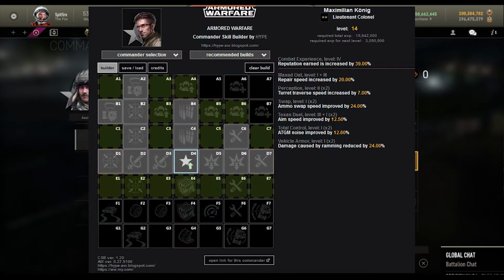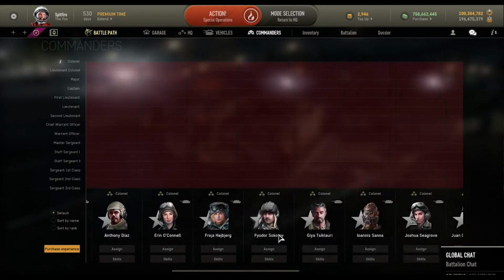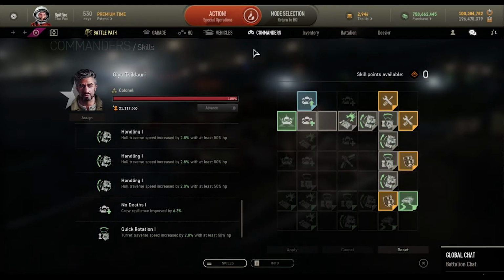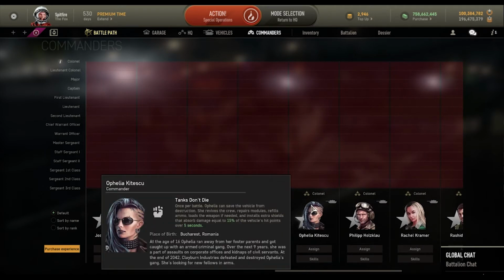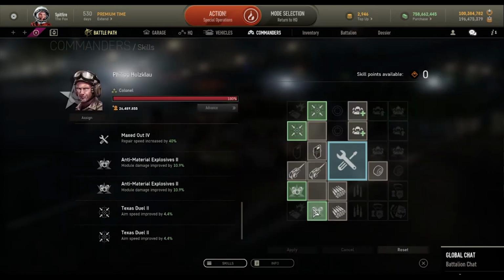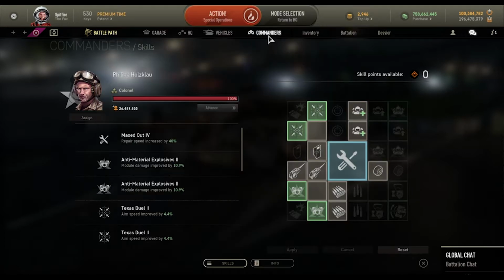Fedor Sokolov and Maximilian Koenig will help buff your repair speed and your aim speed by quite a bit as well, and generally speaking, both of them are pretty nice commanders when you think about it. Gear as well will help you improve your crew stats and your smoke grenade speed when you get hit and bounce things, so there's the option of him as well. There is also the option to use Affiliate if you really want to have that shield, but I wouldn't really recommend it. And then we always have the lovable NATO MBT commander that is Philip, giving you a nice buff to all areas, especially that 40% repair speed.